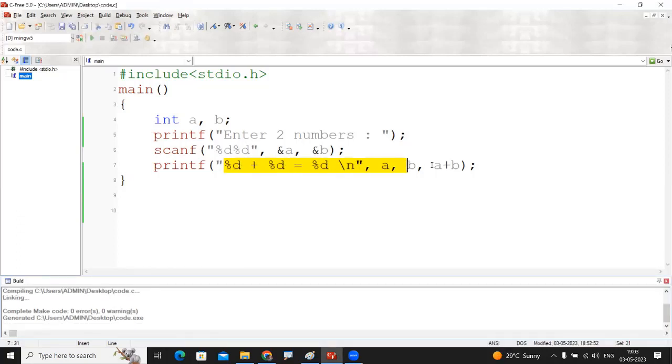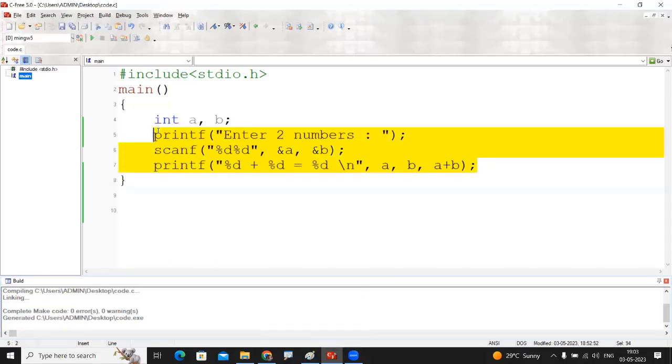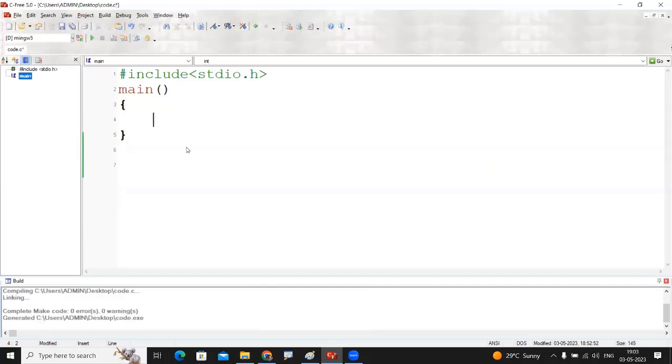Right now, with relational operators, I'm explaining. What type of questions will they ask in relational? First one, first relational operator program: check whether the number is a positive number or not.